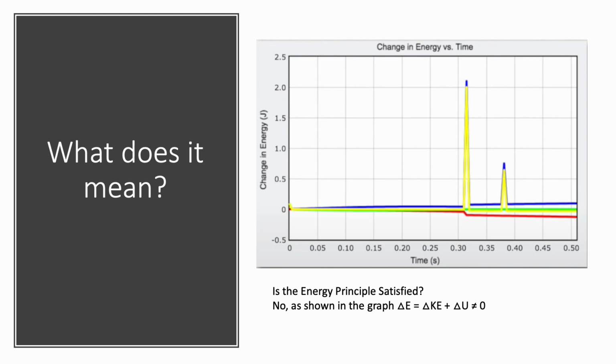And then finally, what does this mean? The question was, is the energy principle satisfied? And no, as you can see in the graph, the change in energy is not equal to the change in kinetic energy plus the change in potential energy, and that does not equal 0. So because that is not true, this does not follow the energy principle.